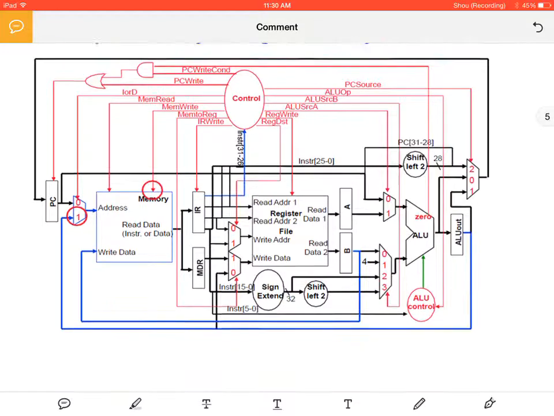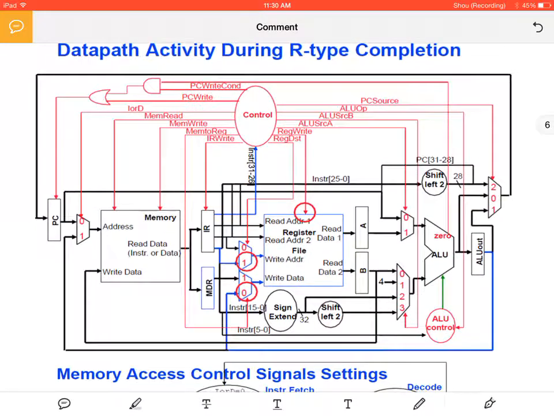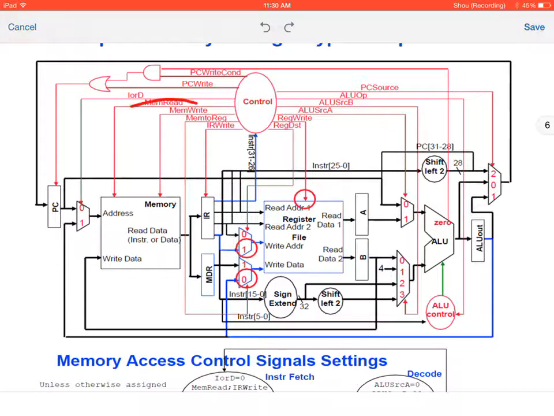And to tie into your point a little further, this is how R-type is different. What's going to happen is it's going to set mem read and mem write to 0, so we're not writing to memory. What's going to happen is the mem data register is going to set the value here, and we're going to have our write data. Here we're actually going to set the value to, oh no, this is R-type. Yeah, so R-type, actually this is a perfect demonstration.